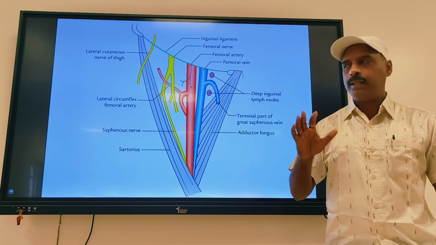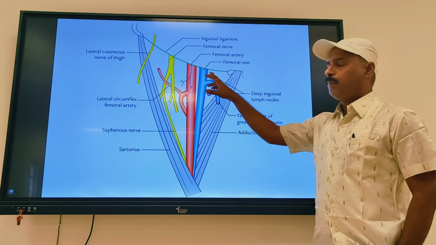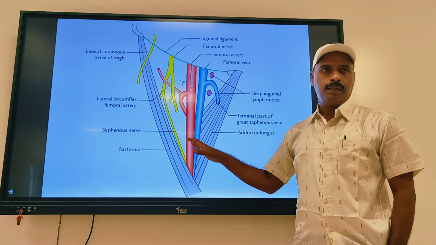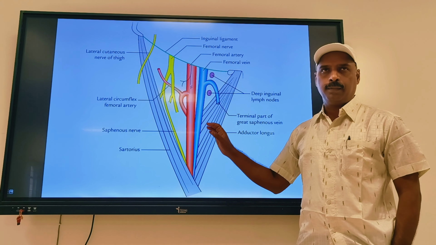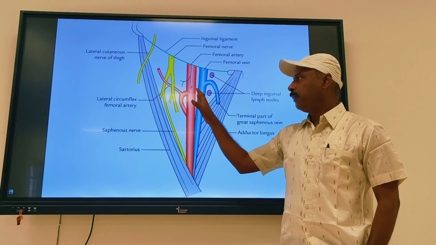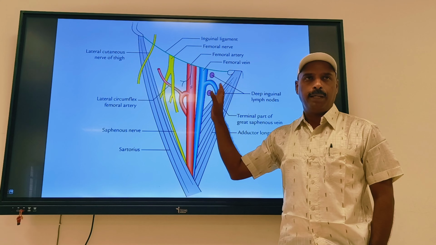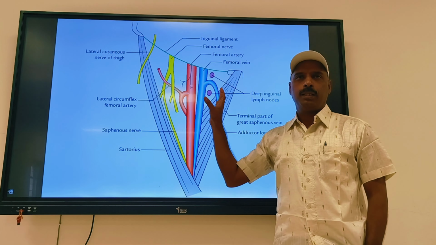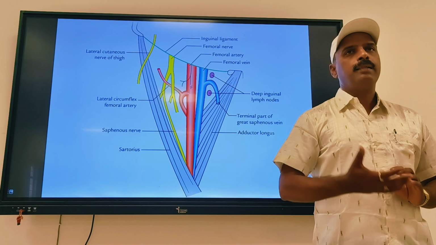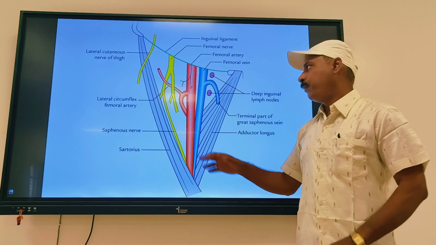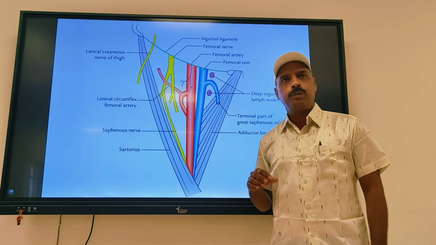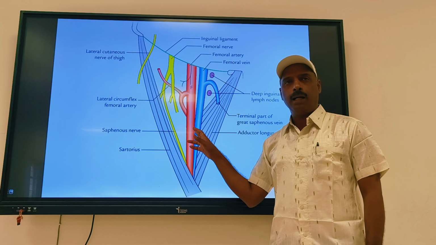In this femoral artery, we will see the beginning of the femoral artery, how it is extended, what its relations are and what its branches are. We are going to discuss the femoral artery first, then we will follow the femoral vein also. When you study the femoral triangle, the major contents we get are the femoral artery, femoral vein and femoral nerve. And today I am going to teach you the femoral artery.